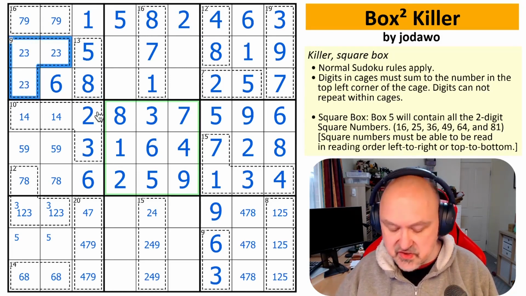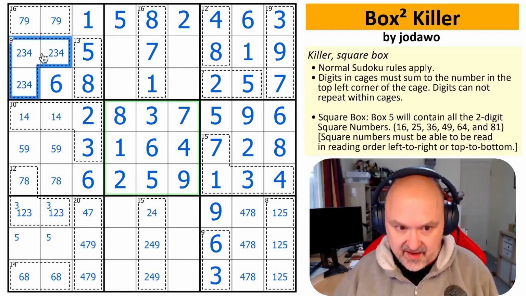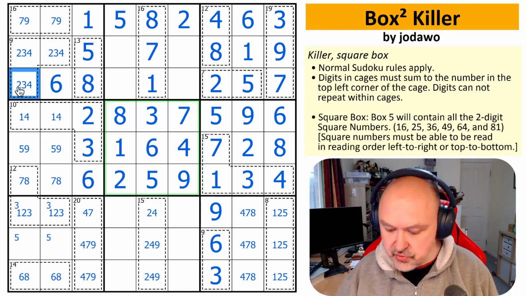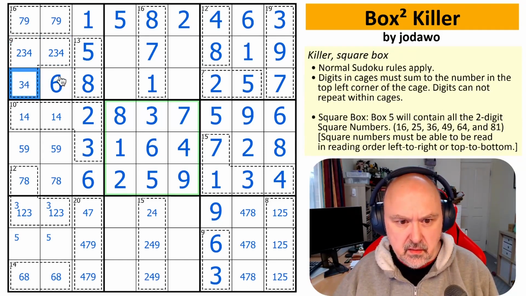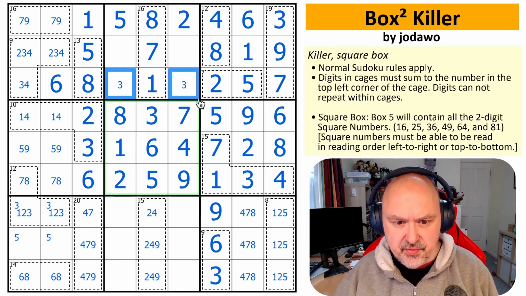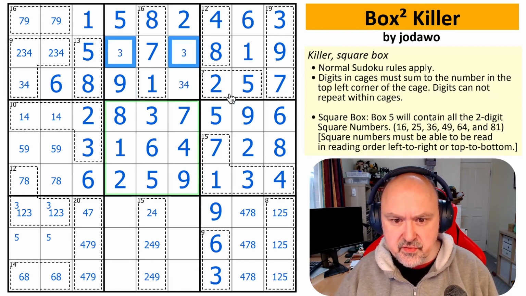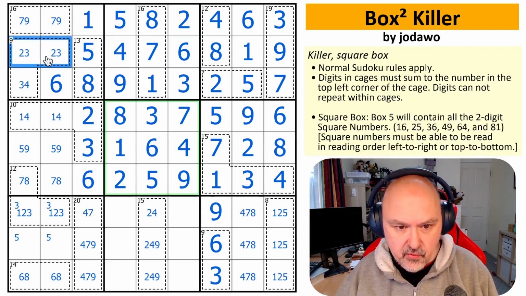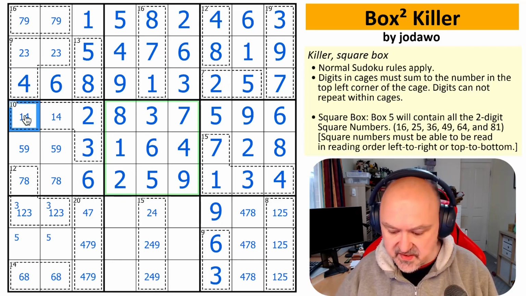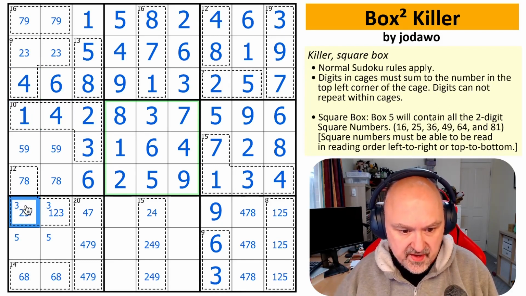The 8 looks back, making that the 5 and that the 8. This now has to be 2, 3, and 4, which, thank heavens, sums to 9. There's no 2 there. These are 3, 4, and 9. There's no 9 there, so that's the 9. So these are 1, 2, 3, 4, and 6. There's no 4 in either of those. So that's the 3, that's the 6, and that's the 4. That takes 4 out of those, which puts 4 into there, which makes that 1 and that 4. It takes 1 out of there.